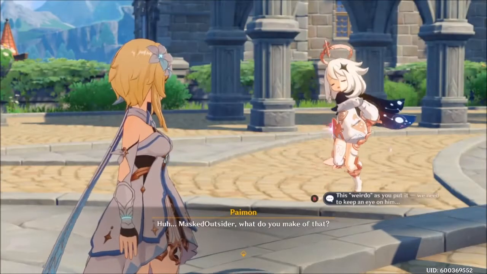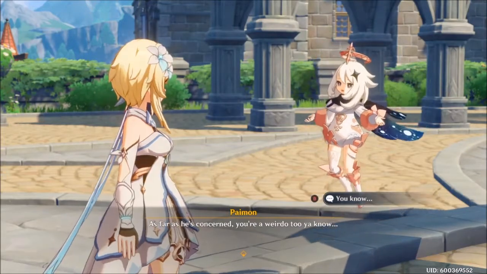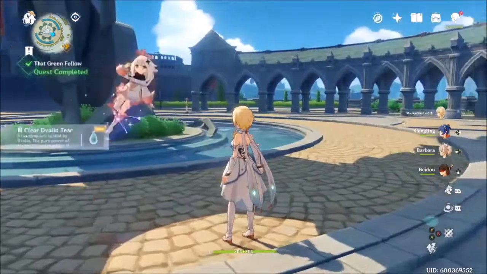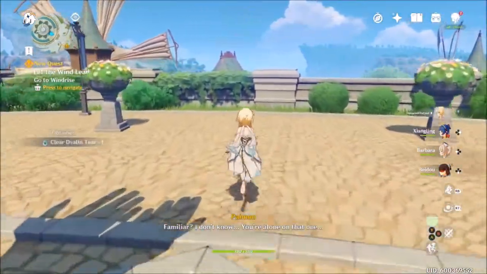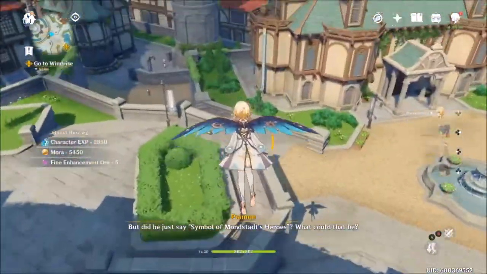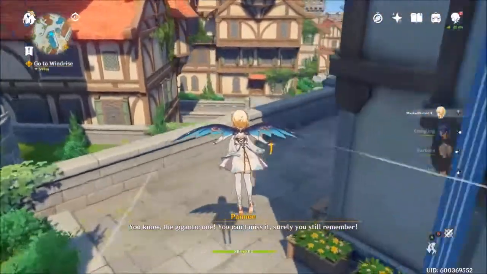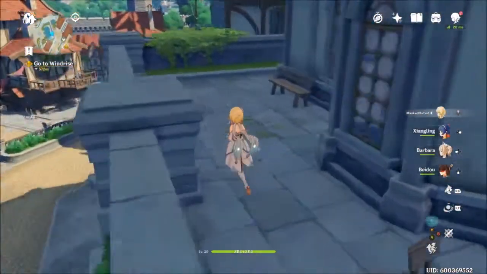Huh. What do you make of that? As far as he's concerned, you're a weirdo too, you know. Know what? Familiar? I don't know. You're alone on that one. But did he just say symbol of Mondstadt's hero? Oh, Paimon knows! It's that huge tree! You know, the gigantic one. You can't miss it. Surely you still remember. Not really.